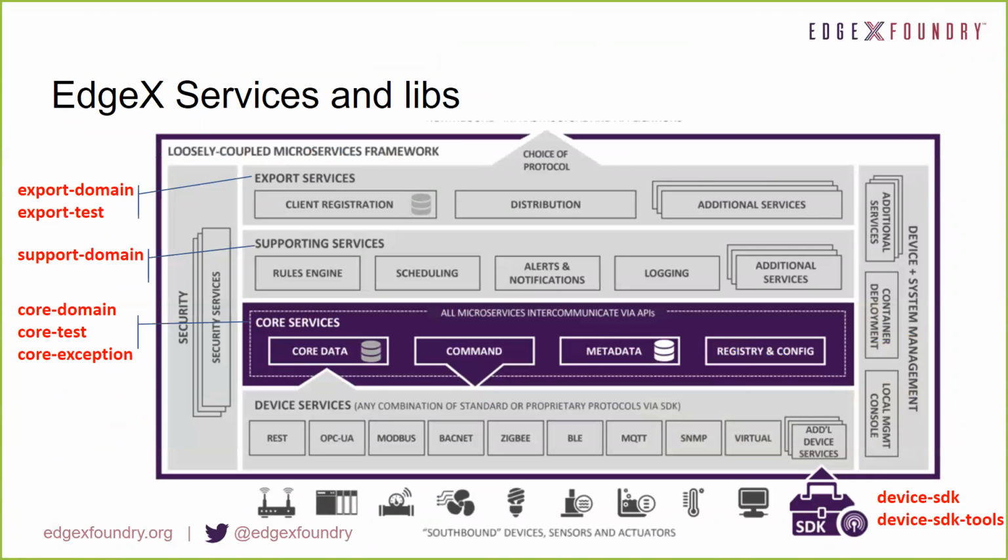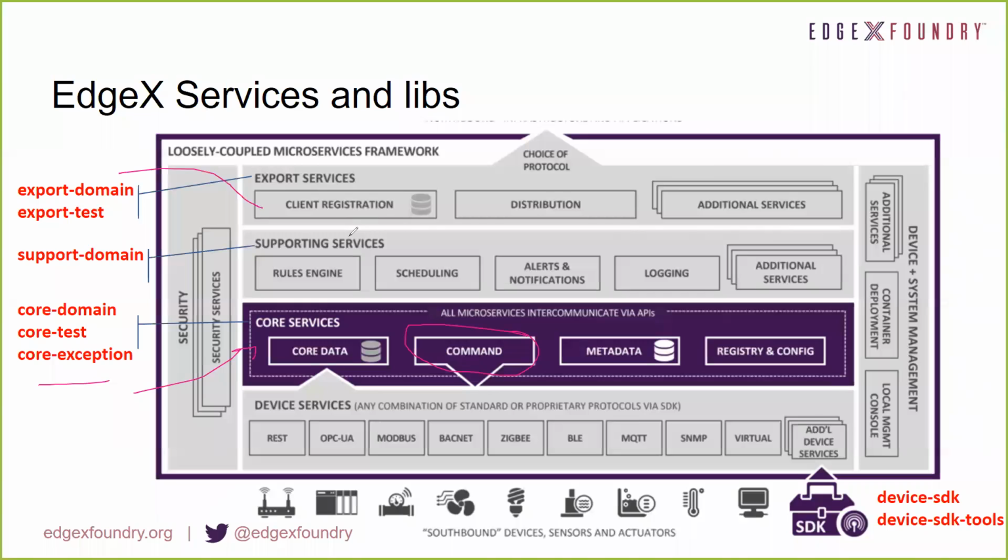So as I mentioned, folks, you've got lots of libraries, lots of pieces and parts that need to be downloaded to start to develop EdgeX out there. This is our wonderful architectural diagram that lists all the microservices that are available in the EdgeX environment. For example, I just downloaded the core command microservice. But again, this picture doesn't show you where some of the libraries are. So I've added those to this diagram where those particular libraries apply. For example, the core libraries here obviously apply to core services, where the export libraries apply into the export services area.